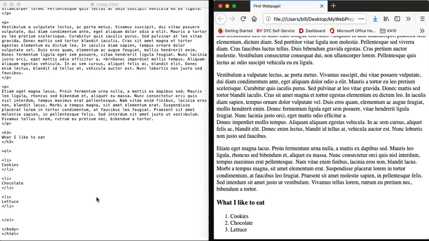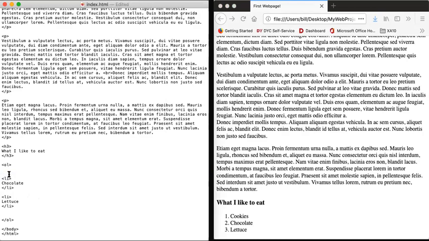And for example, if you change the order, if you take these cookies and place them under the chocolate and save, the list will change accordingly.